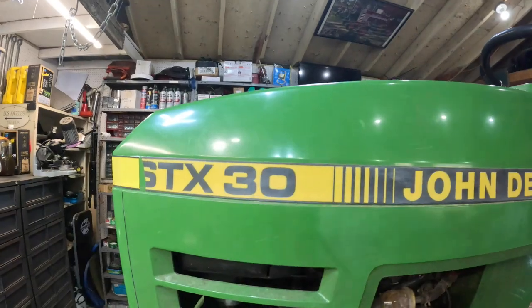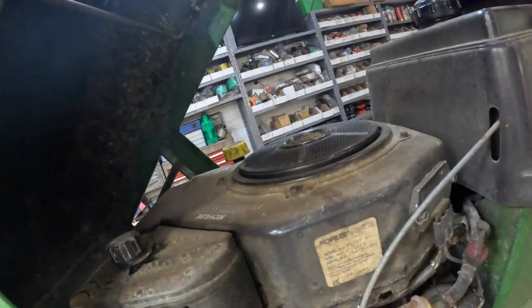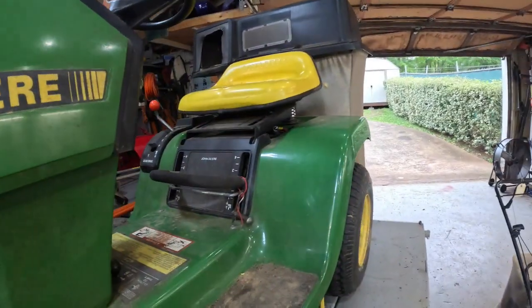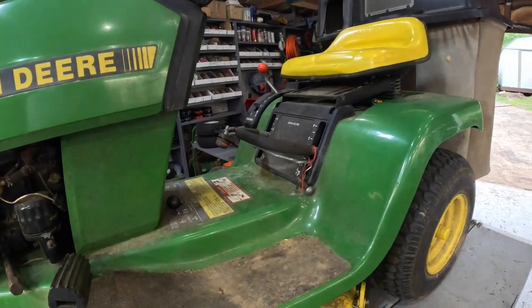Here it is. STX30. I know Ken Small Engines loves this little tractor. It's a great little tractor. It's got the little Kohler command engine on it. It runs like a sewing machine. It really does. No, it's not hydrostatic, but it has got an electric PTO.